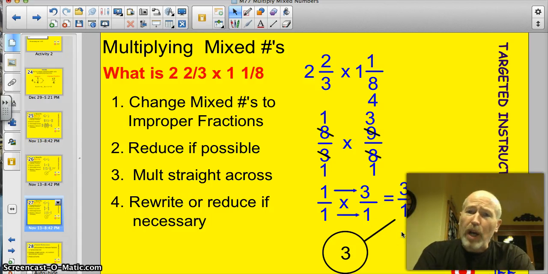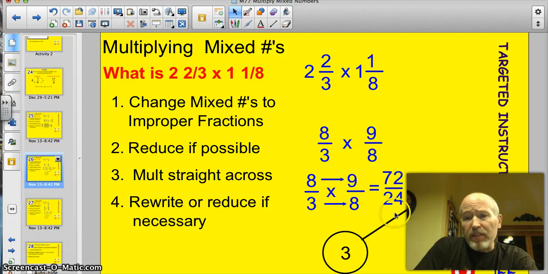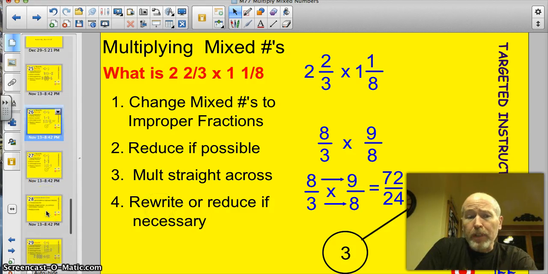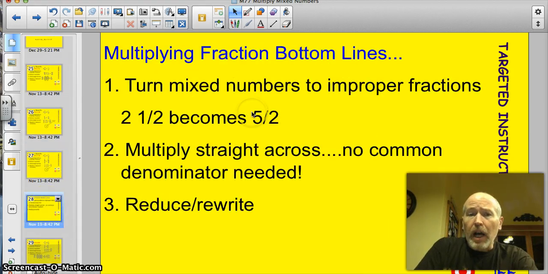So it kind of depends upon how you want to do this. If you're having any trouble at all with it, I would just multiply the fractions, the numerators and the denominators, and then reduce. This mess here, if you understand it and you give yourself enough paper and work neatly, it's beautiful, simple, less mental math. But in this case here, having 72 over 24, these are numbers that you're going to be able to work with. And even though you won't be able to use a calculator, you will be able to work down from that and figure these numbers out. Okay? All right. Multiplying fractions.